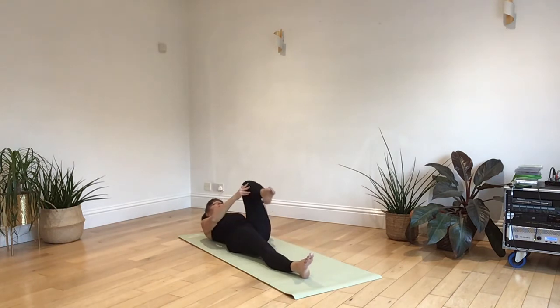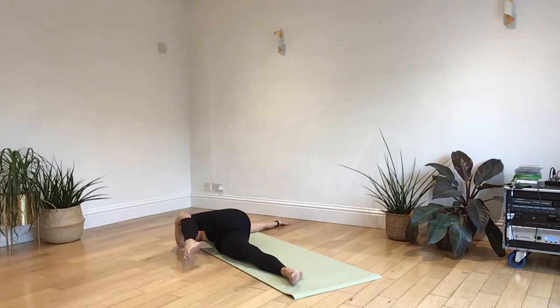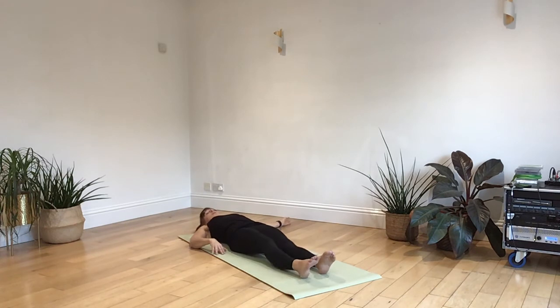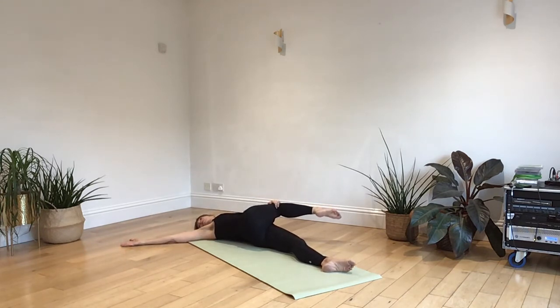Bring your right knee in towards you. And take your right knee across your body. Take your right hand to the side and then turn your gaze over towards your right hand. And then bring the leg back on in, slide it down, bring your left knee in, bring it across the body, bring the left hand out to the side and look over your shoulder, look towards your left hand.